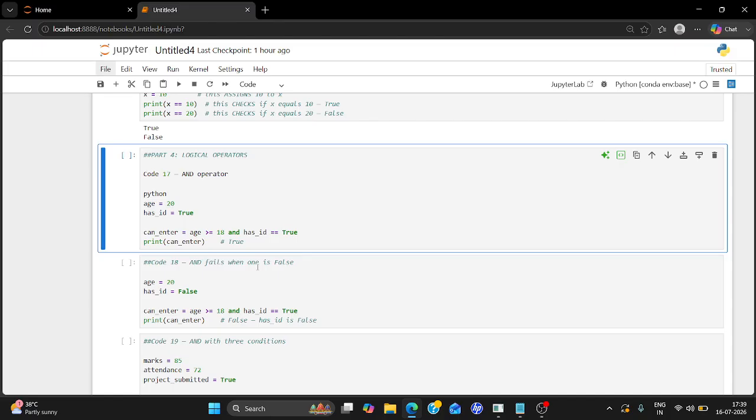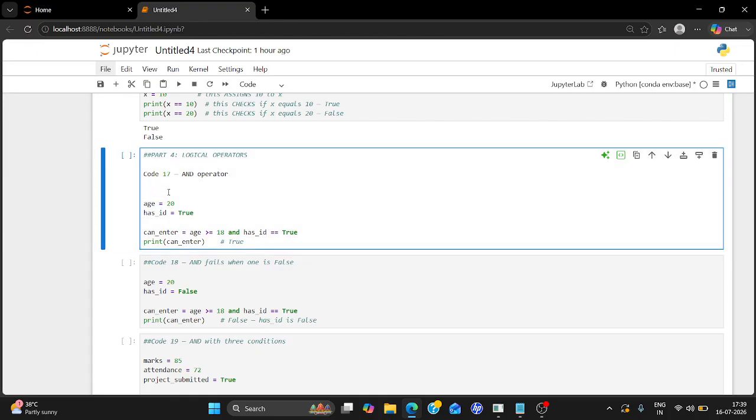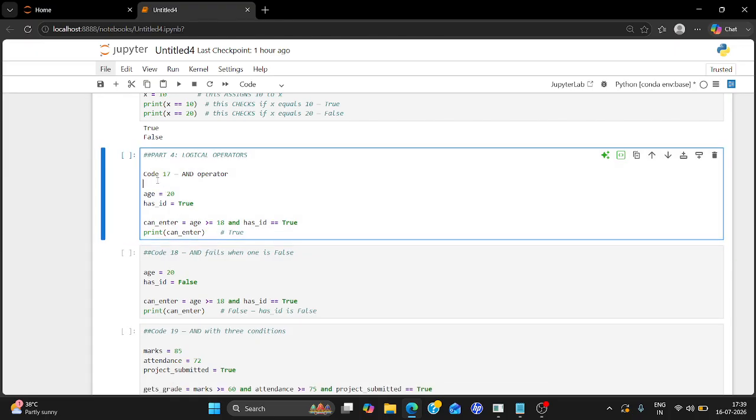Okay, it's okay, I'll tell you. And means both conditions must be true. Here you can see age is 20, has ID is true. For a person to enter, age must be greater than or equal to 18 and has ID should be true. Print can enter.